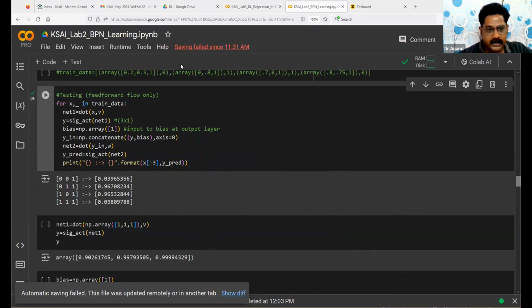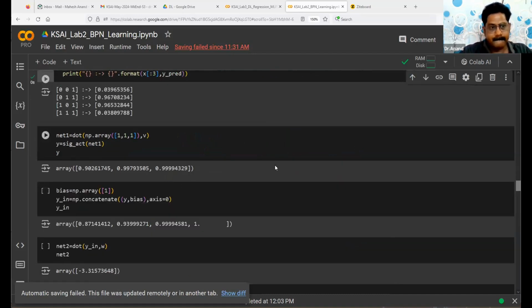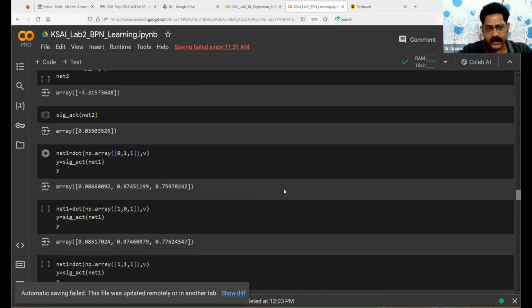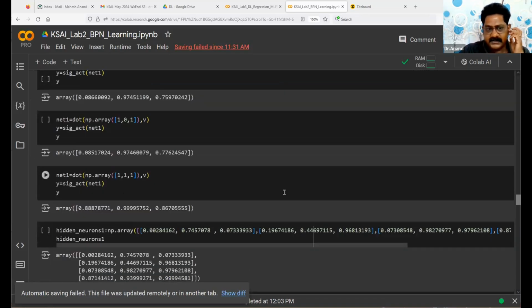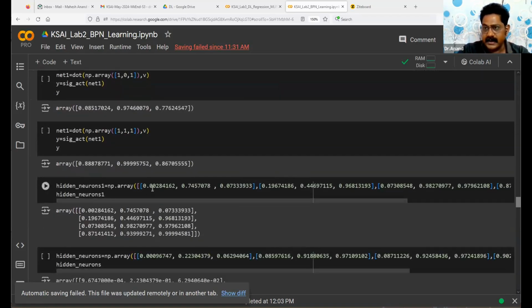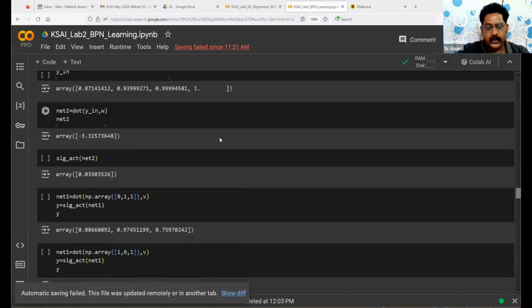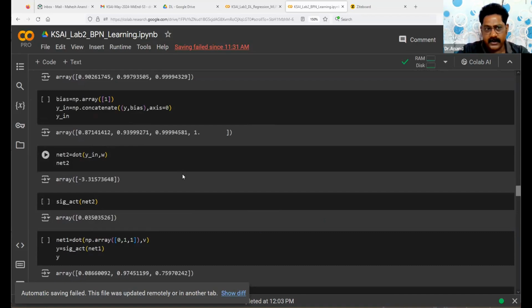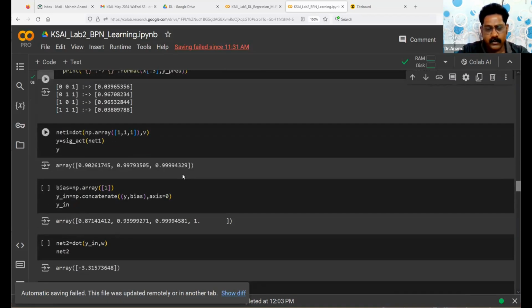So for that, what you need to do, we have to present all 4 records in the feed forward flow and get the hidden layer output. To show the process, I'm doing it manually, one after another.